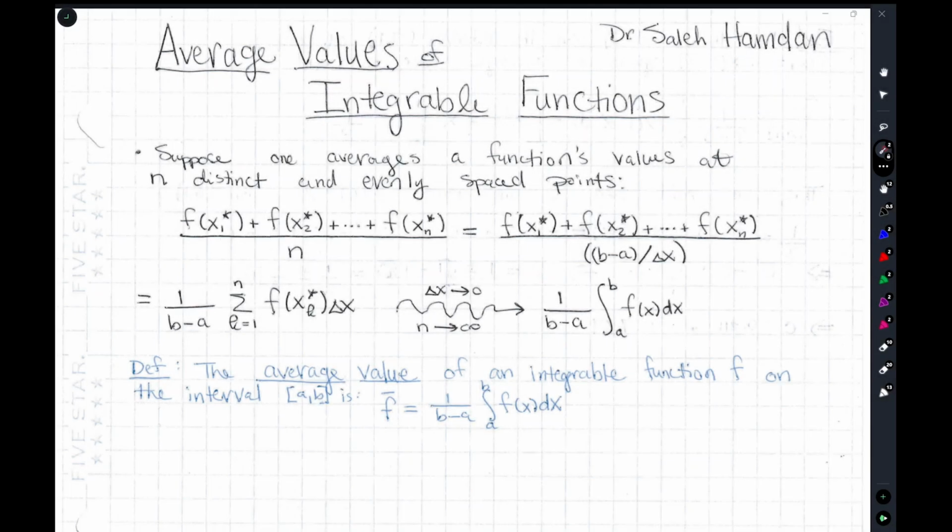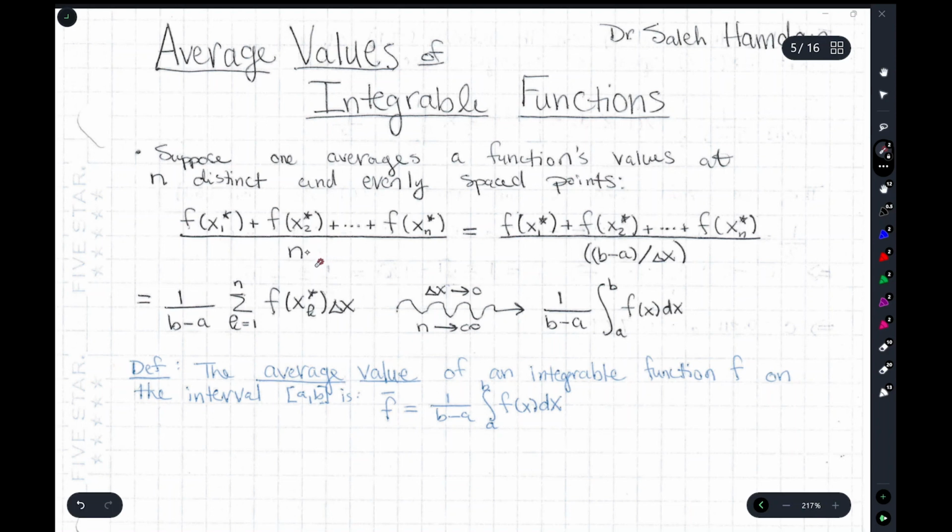So everybody knows how to find averages, right? In general, when you want to find an average, you add the different terms and divide by the number of terms, and there goes your average. For example, if we have some discrete space in which a function is defined, then the average of the function at evenly spaced points is f at the first point plus f of the second plus dot dot dot plus f of the last point, divided by the number of points. So that's pretty intuitive.